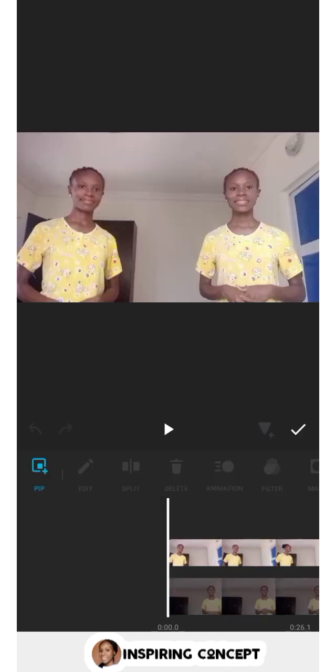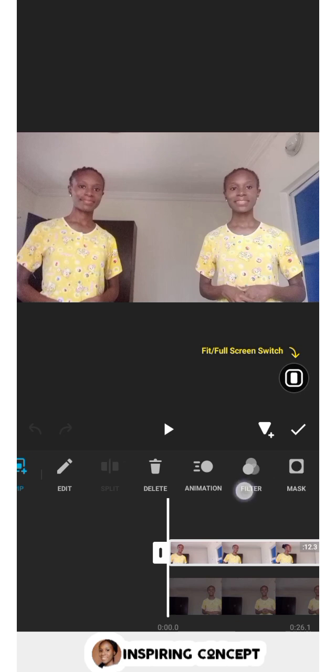So you click on the mark. Now if you want to edit your video using any of these tools, before you can edit both videos, you can't edit both videos together. You need to go to each of the video section. Like this video, if you want to work on it, it already has its own tools that you can use to edit your video.